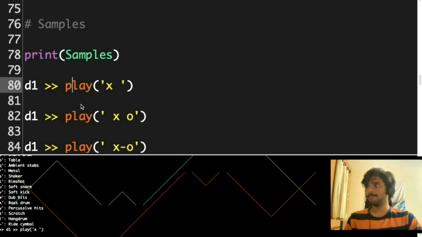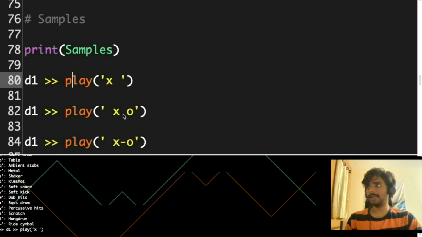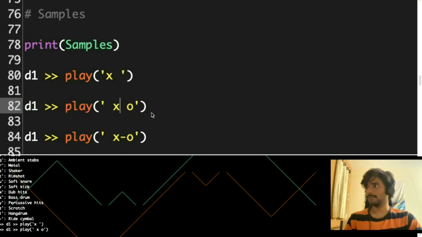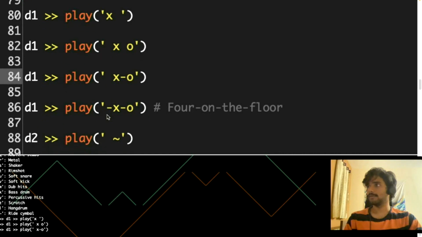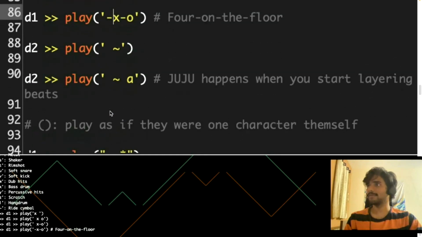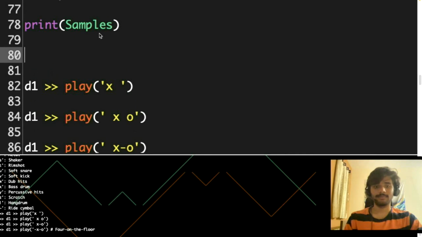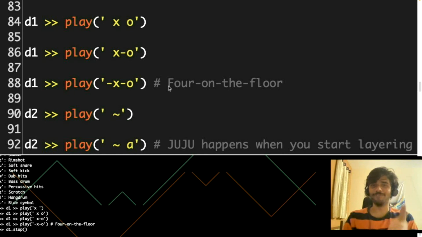let's say I want to play a kick and a snare. Cool. Now I want to add a hi-hat. Now let's add another hi-hat. So this is actually the 4x4, four on the floor disco beat that you hear in a lot of disco songs from the 80s and even now actually.